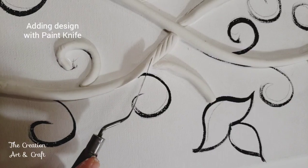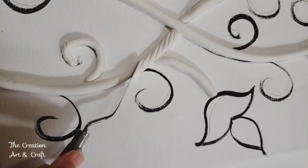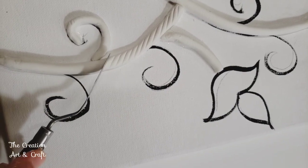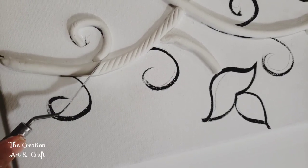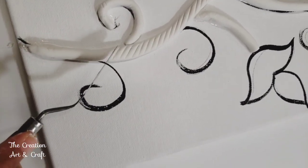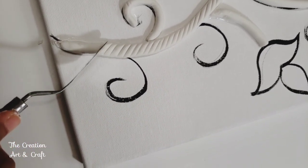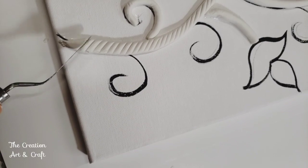Now we are creating the design on those lines with the paint knife I'm using. You can use a butter knife also, or anything available around the house. Make sure you press very softly. Do not give so much pressure.